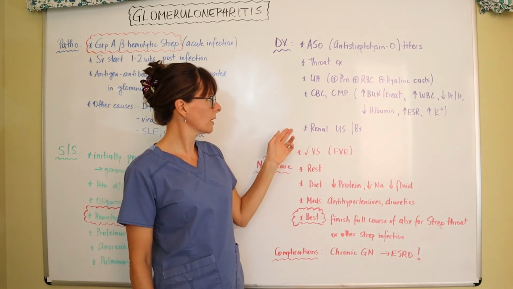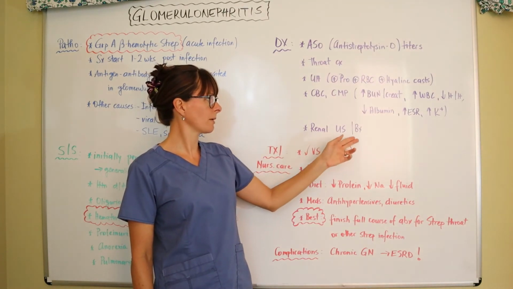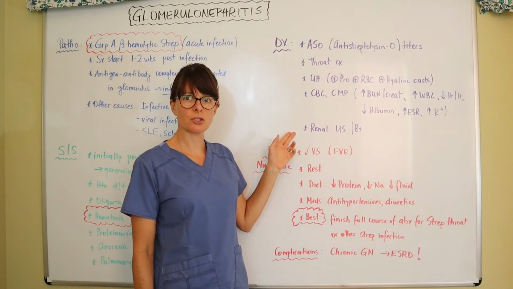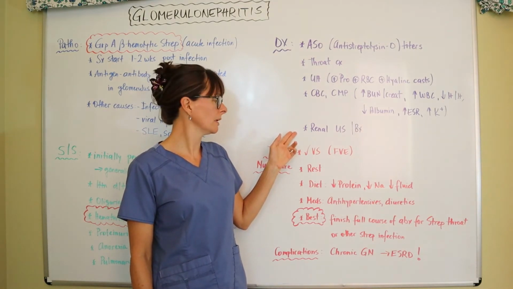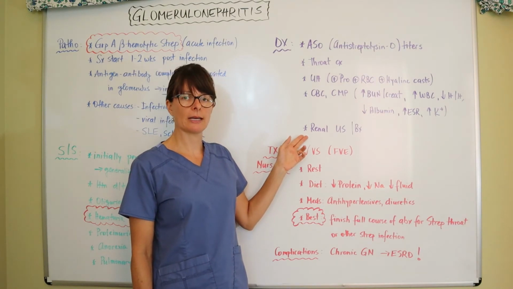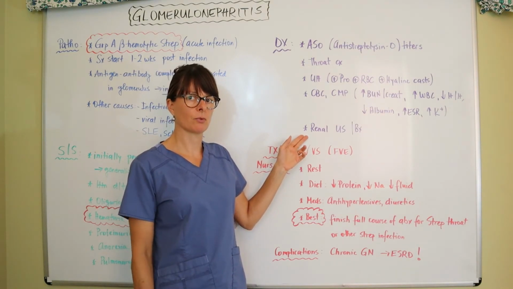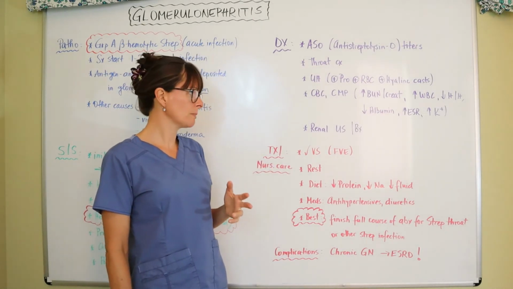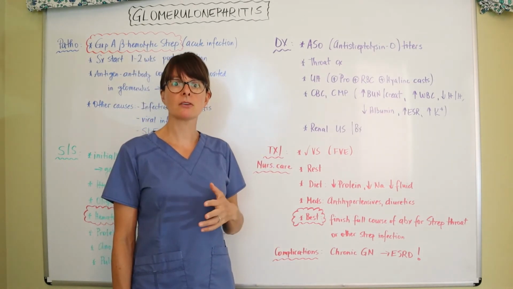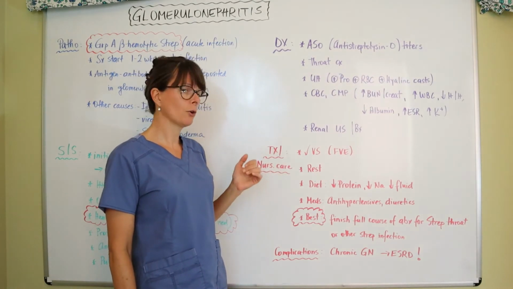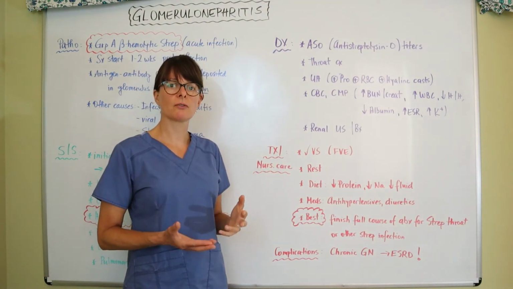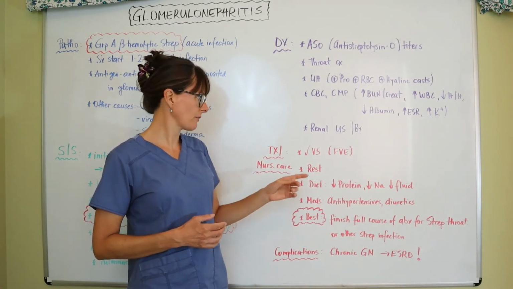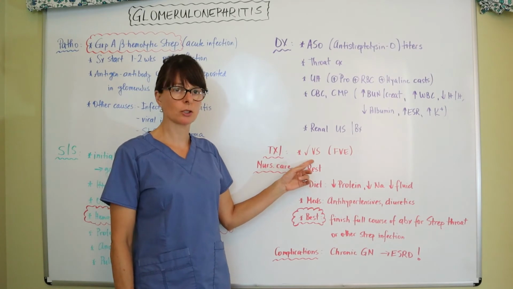And then certainly we also want to check a renal ultrasound and a biopsy to see if there are any other causes of this condition, and to maybe see what exactly is going on here, or determine any other reasons for this. In terms of treatment and nursing care, these patients, like I said, can be pretty significantly ill, and that fluid volume excess is really the most significant causative agent, so we need to check the vital signs very frequently and keep their blood pressure under control.